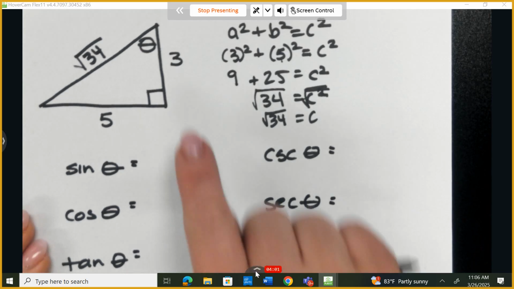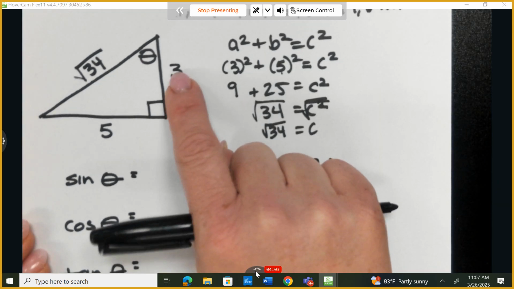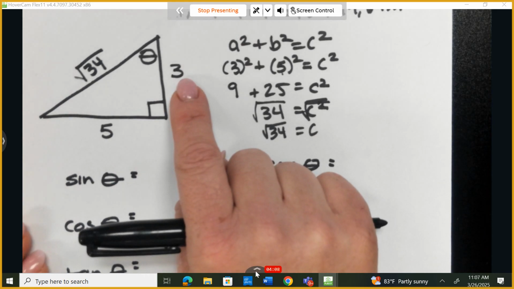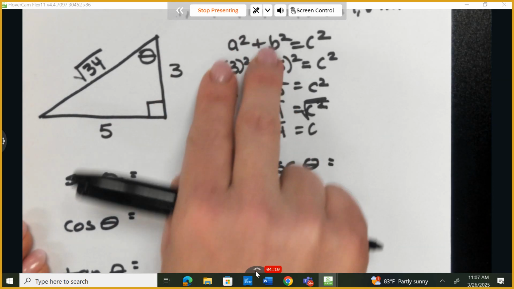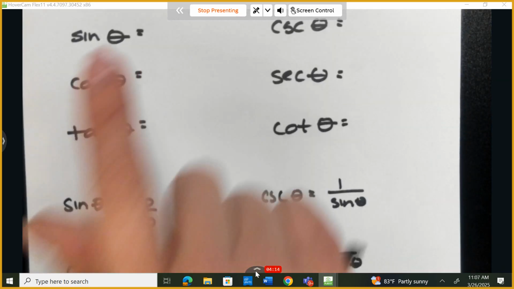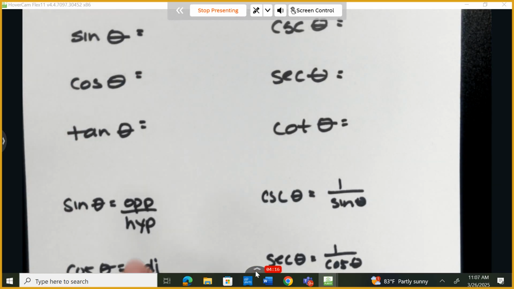That's a great question. How do I know whether, in this case, A should be 3 or A should be 5? It doesn't matter. You get the same answer in the end. Yep, same answer. They're both on this side. You're just going to add those quantities after you square them. Good question.